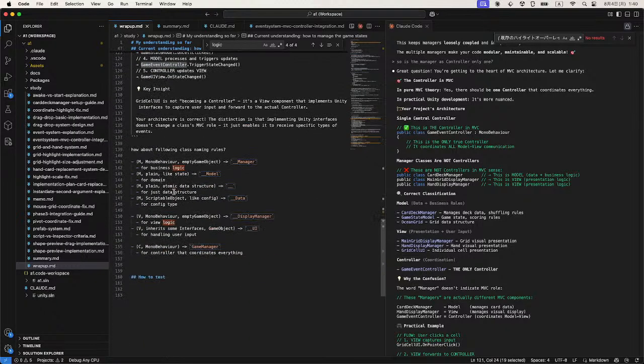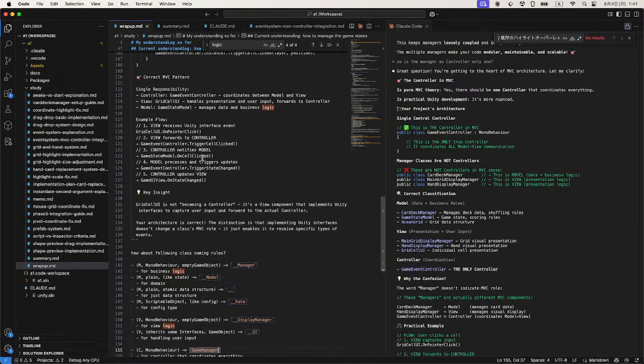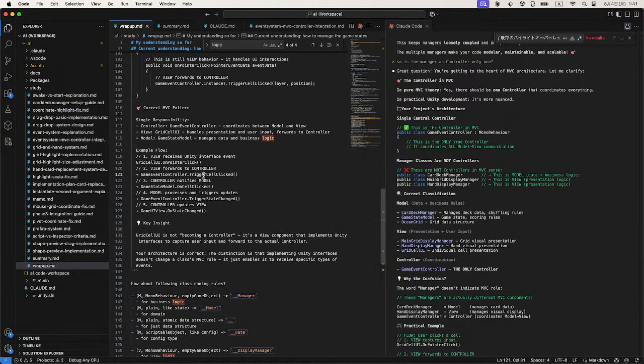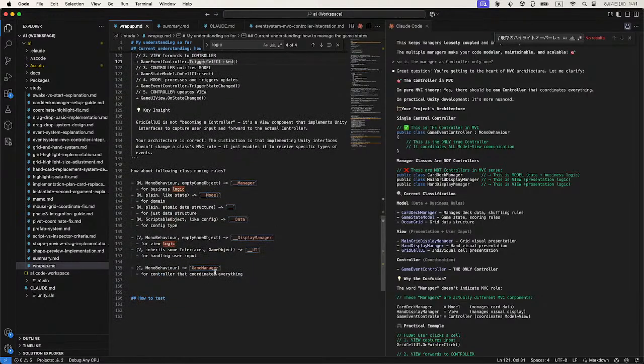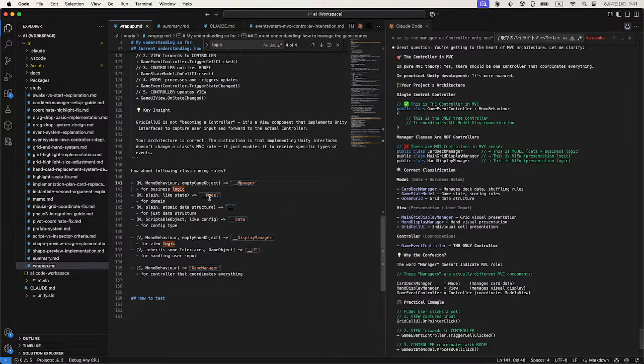So the game manager dot foobar method, calling foobar method, and it notifies the model. What can be manager, model or manager? Maybe this is not.